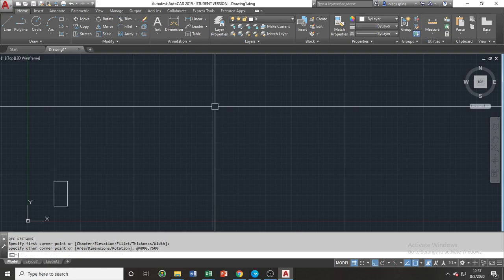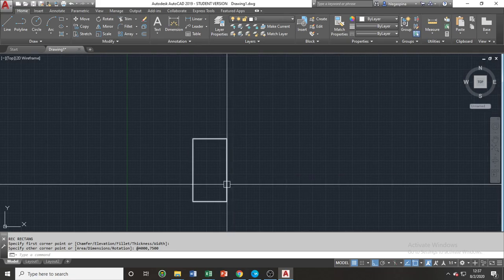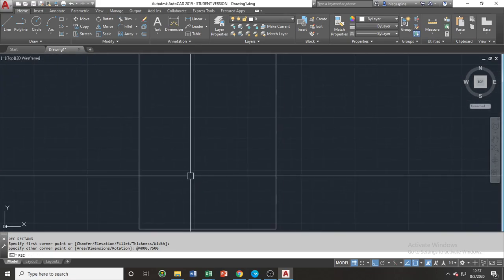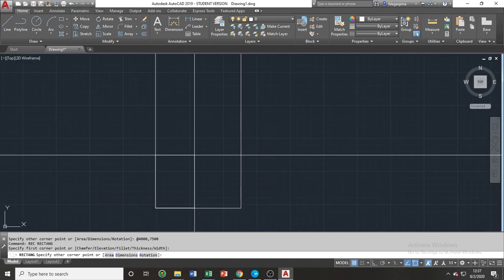I will create a room with a dimension of 4 meters by 7.5 meters, and another space within my room with a dimension of 1.5 meters by 1,500 by 2,500.